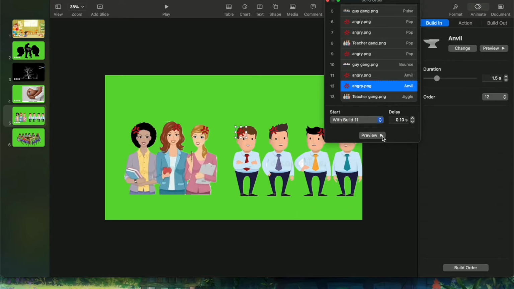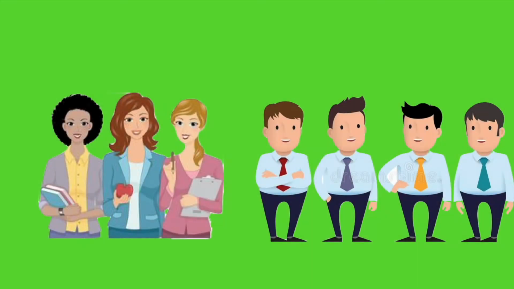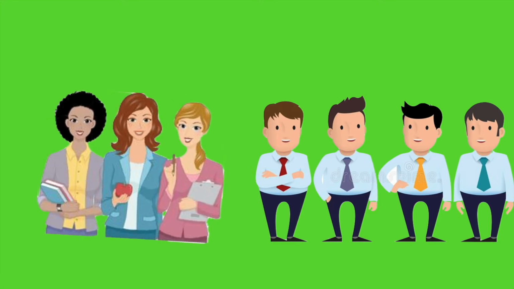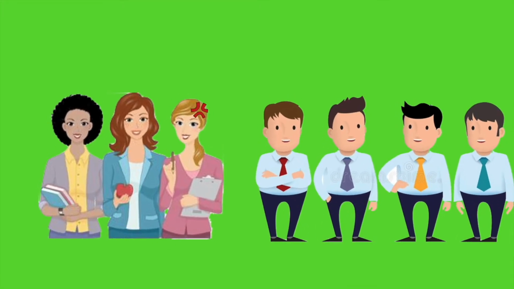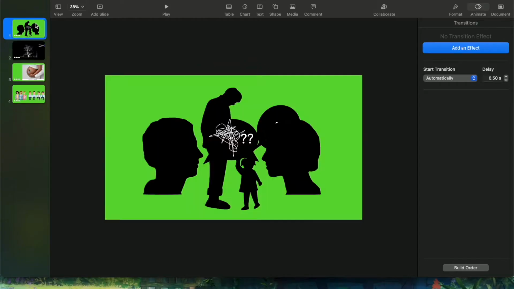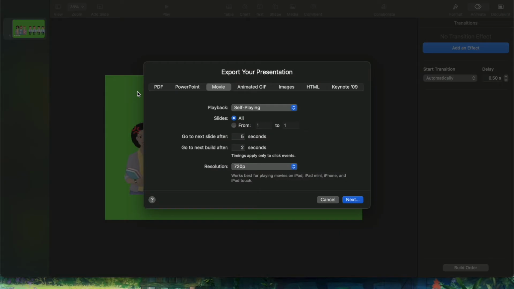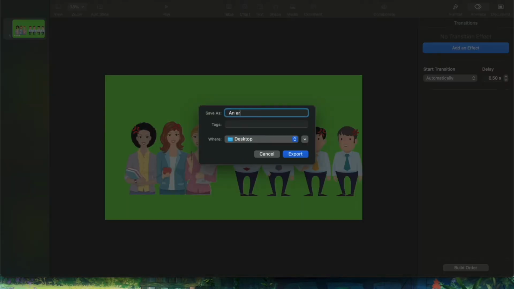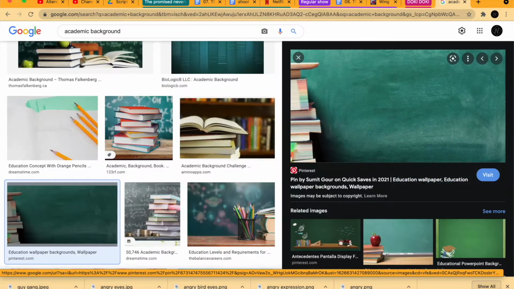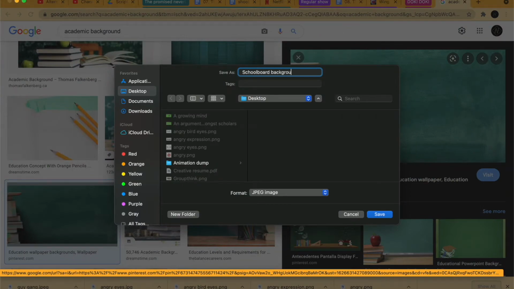Let's do a test play. Okay, I actually really like that. I think I'm gonna leave it. So let's export it to a movie. This is just me picking a nice background, and let's head over to iMovie and drop it in.